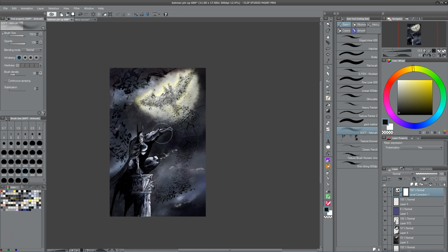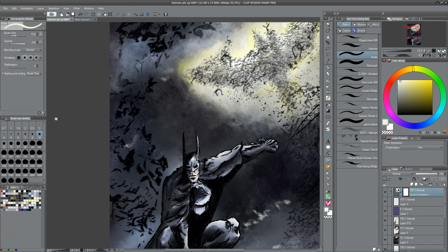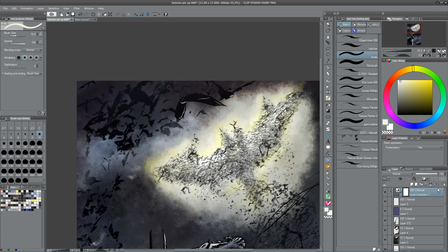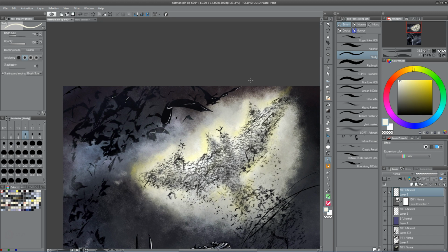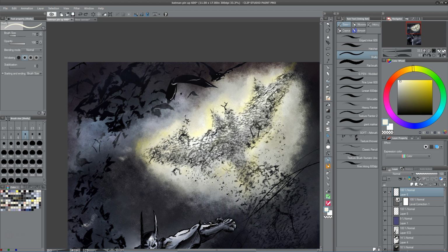I think this is just about done. Maybe we can just take a super light color, and I'll use my C-Tech pen type thing. How big is this? Where do I need to go? Right on top of here. Too big. Where the light might be hitting the bone. Maybe. I don't think this pen has enough of a size jitter on it. Let's try a G pen.